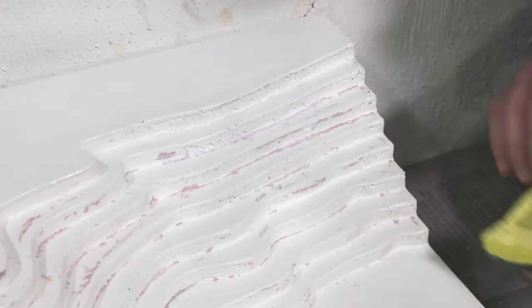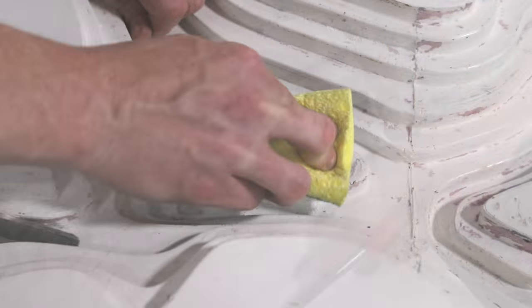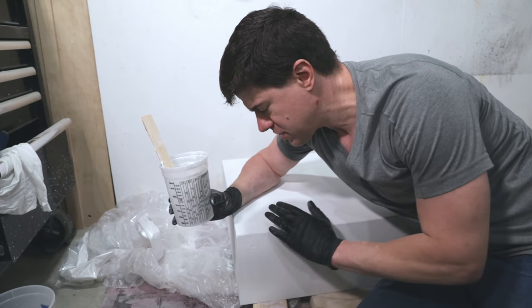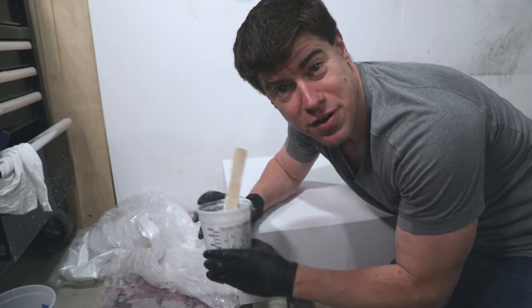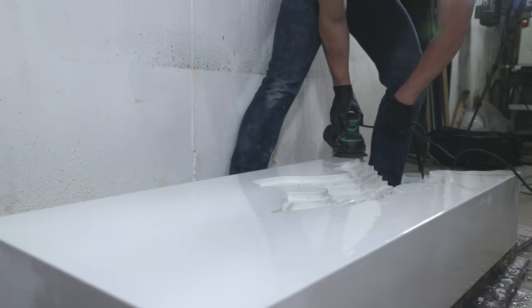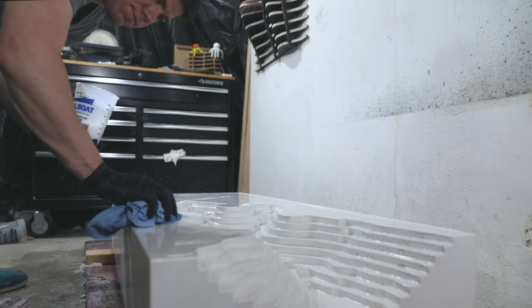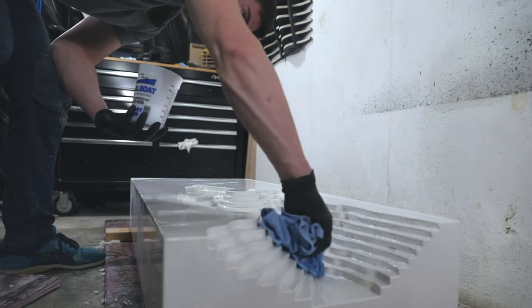Some of the foam stuck to the concrete a bit more than expected - I think I should have put another layer or two of polycrylic on it and probably used some form release spray. However, a scotch pad and a chisel could be used to remove the excess foam in about 30 minutes. There was a little rough patch on the surface, but we can do a quick patch with a slurry coat, which is just the same GFRC mix we used for the face coat. I let the slurry cure overnight, then came back and wet sanded with 400-grit sanding pads and rinsed the table thoroughly. I then applied an acrylic sealer to the concrete - pre-sealing now will help prevent any overflow epoxy from bonding to the concrete and allow me to chisel it off more easily.